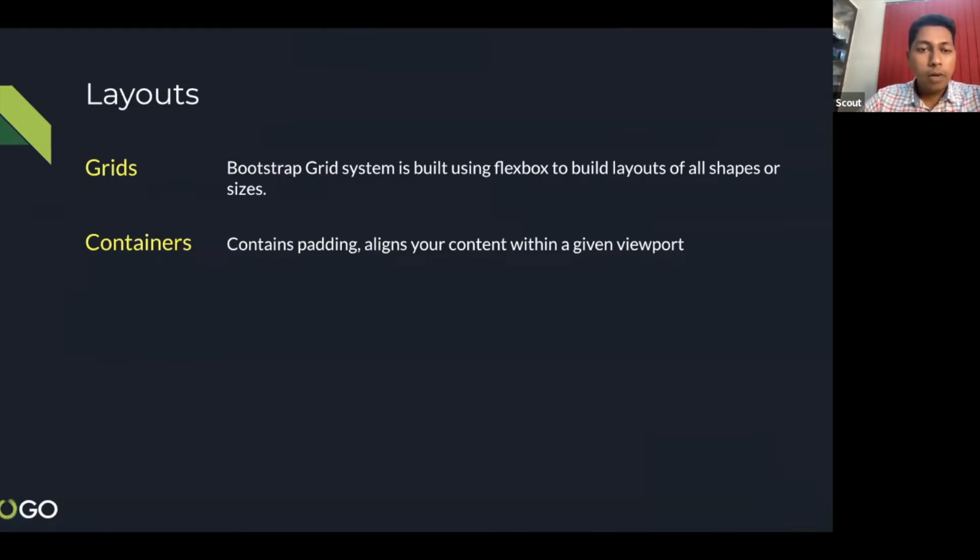Okay, and what are containers? Containers are something inside which you keep all of your website content. What a container does is add a different level of padding on the left and right sides depending on the device width. If you are on a full HD monitor or a 4K monitor, and your website's content is not optimized for that, the container squeezes the UI, keeps it in the center and leaves blank spaces on two sides. So it contains the padding and aligns your content within a given viewport. That definition is given here.